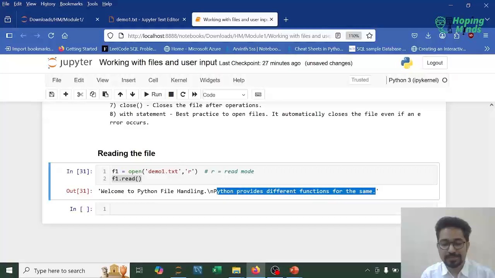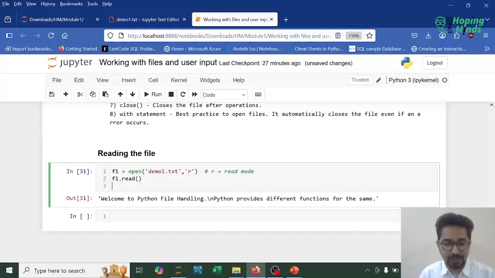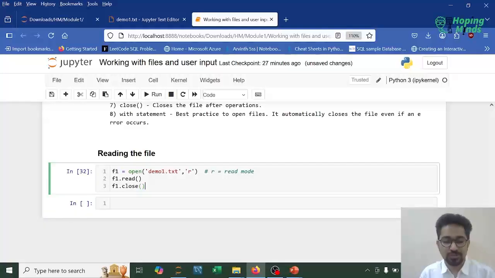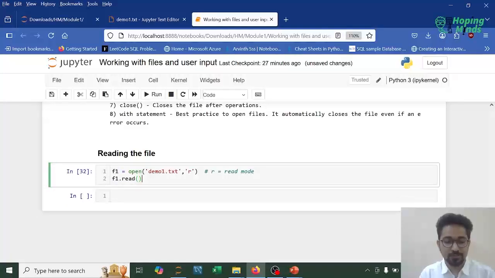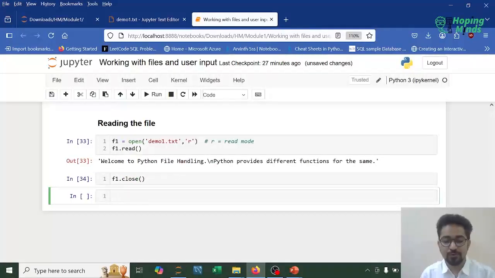Alright, so the two lines we wrote in that file, we are clearly able to display them. Now because we have opened the file, to avoid any kind of deadlock, we should ideally close the file as well. Once the reading is done, we can close the file. So let me read it again. Alright, let's read up to here, and then I'll be closing the file over here. So yes, I've closed the file. This avoids any kind of deadlock situation that may arise.